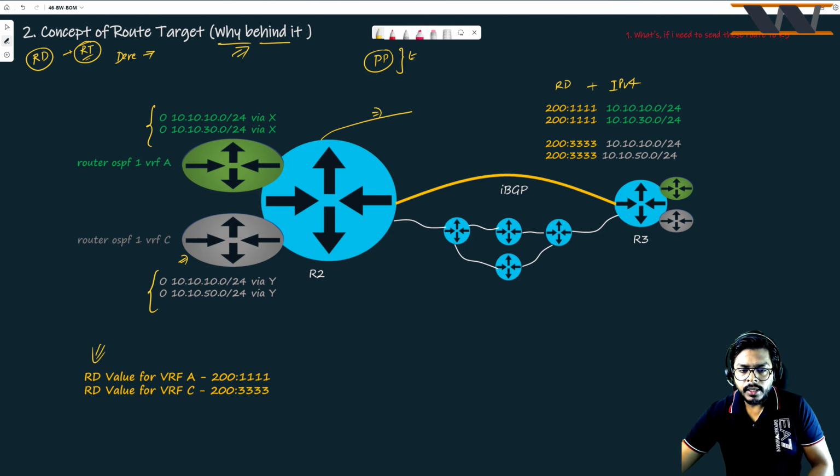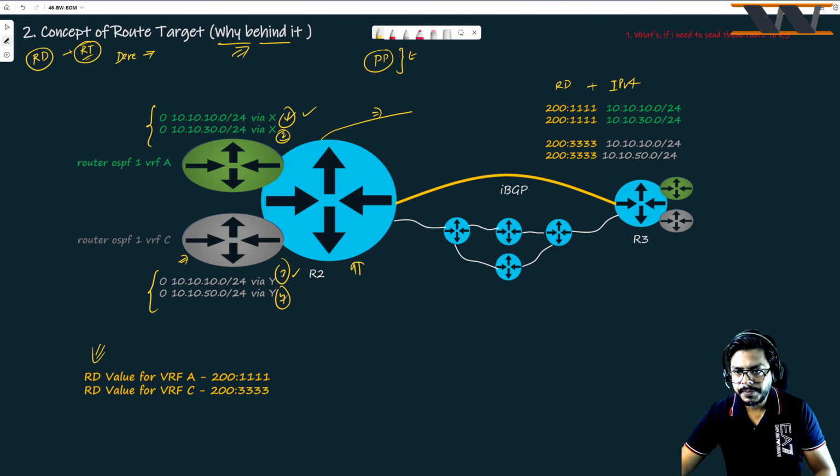Now, R2. We were solving the problem with the RD here, because previously BGP was advertising only one route. When we put the RD value, it is going to advertise route number 1 and route number 3 as well, along with 2 and 4. There was no problem with respect to route number 2 and 4, but there was a problem with respect to route number 1 and route number 3. Previously, when we didn't have the RD, only one route was going towards R3. But now, because we have these RD values, all the routes are different, and all the routes are going towards R3.